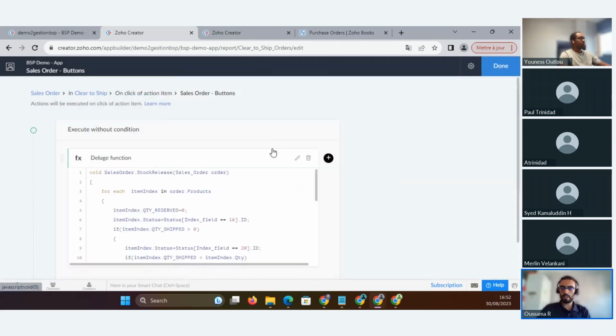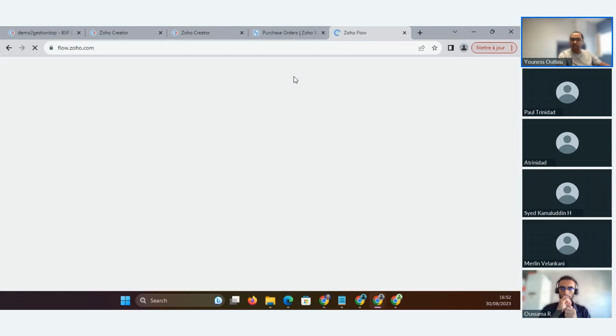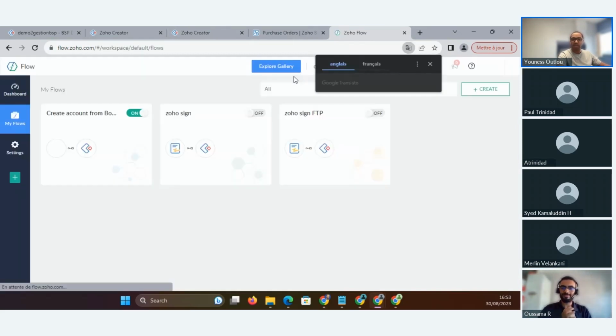If we have another 2 minutes, I would show, if you want, Zoho Flow. What do you think, guys? I think we still have, Merlin, if okay, 8 minutes, so we're going to just complete for everyone to understand how Flow can help with this integration between Books, let's say, and Inventory. I think we have a quick example for you guys.